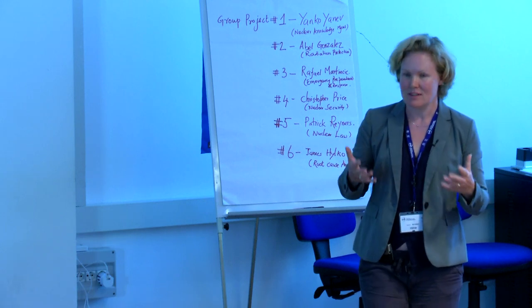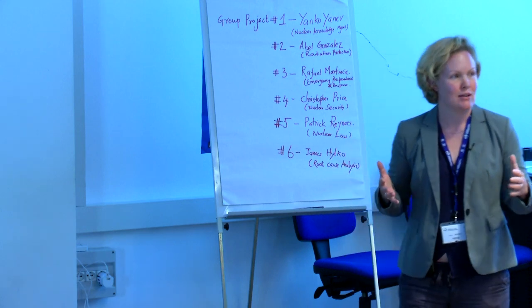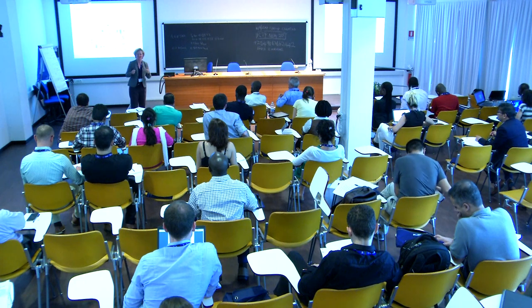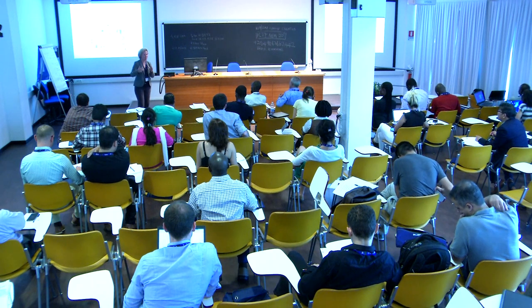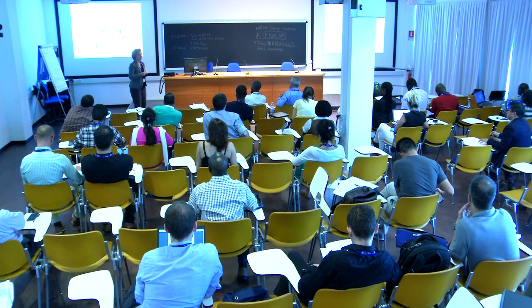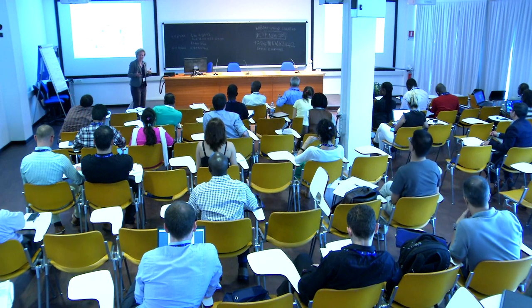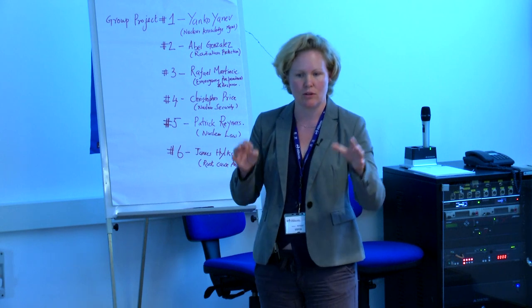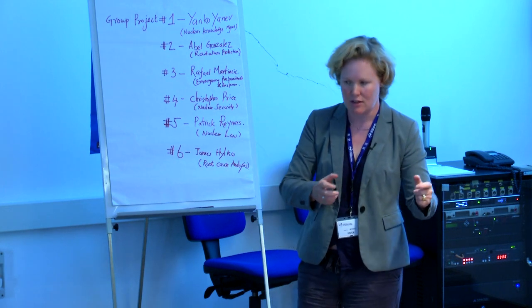I hesitate to say this, but it is somehow true that although we have a very rigorous 14-step process, in the 12 years that I've worked at the IAEA, I don't think even one safety standard has precisely followed that process. There's always been some kind of deviation in order to achieve this consensus, which is such a challenge to achieve. So a lot of it is through personal contacts, knowing the experts, knowing how one could resolve it: if I take it out here, but I put it in here instead, would that work? Oh yes, that would work. So, being creative in finding solutions. It's quite a challenge for the technical officer who has to manage the development of a new safety standard.